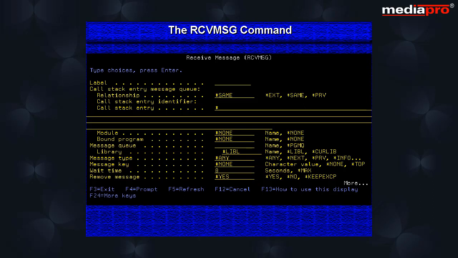To access the message randomly, we can use the message key parameter to access a particular message using the message's internal message key. A wait parameter can be used to specify the number of seconds the receive message command should wait for a message to arrive on the message queue.